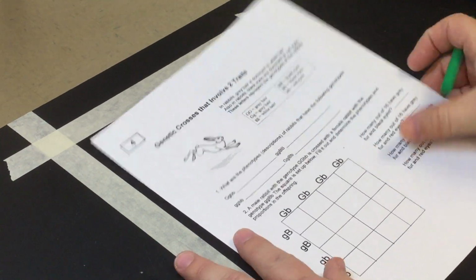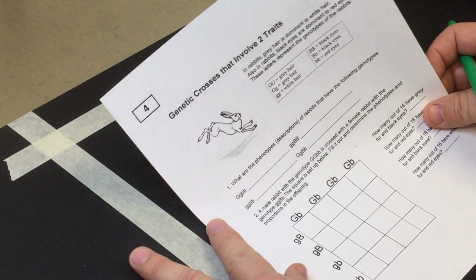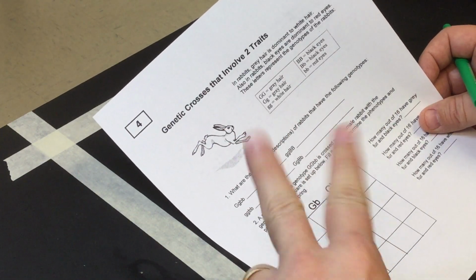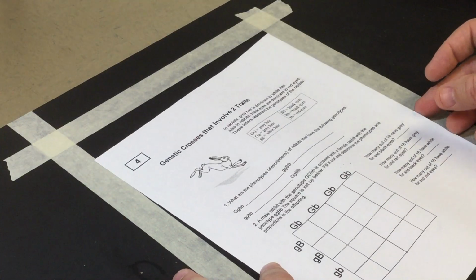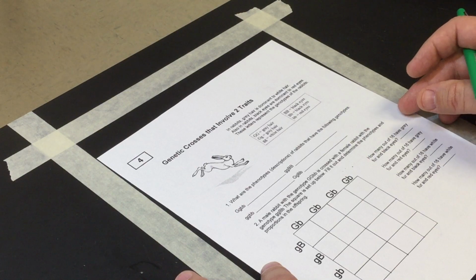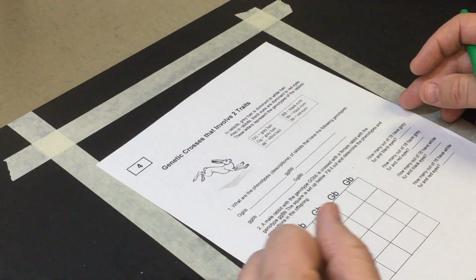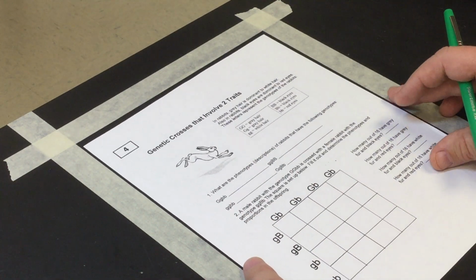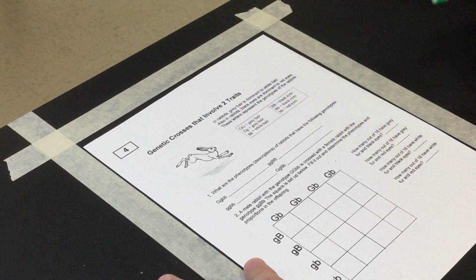All right, hello, this is the tip video for the fourth worksheet, genetics cross involving two traits. It's the one that's got a little bitty rabbit on here. Hopefully you've got a good concept on the 6 vocabulary words that you have to know the difference of: heterozygous, homozygous, dominant, recessive, phenotype, and genotype. Now we're going to kick it up one more step, dealing with 2 different traits.